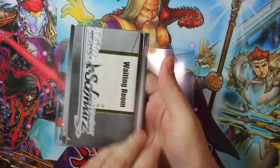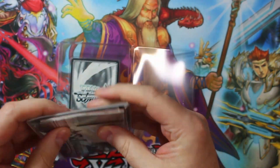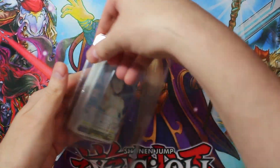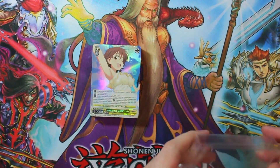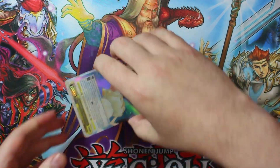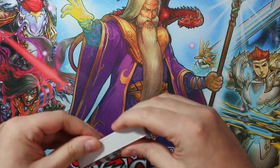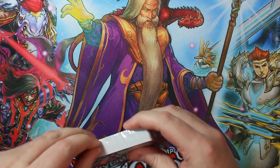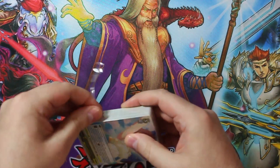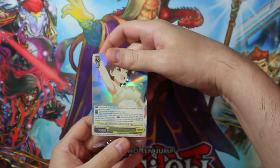As I mentioned in another video, with stuff like Yu-Gi-Oh and sometimes Magic the Gathering, card quality can be inconsistent — it just doesn't always remain the same. Whereas with this product it seems to be pretty darn consistent, and that's a good thing. You want your card quality to be the same every single time, because if you start releasing product where this one's good and this one's not, that's a bad thing — it throws your customers off.